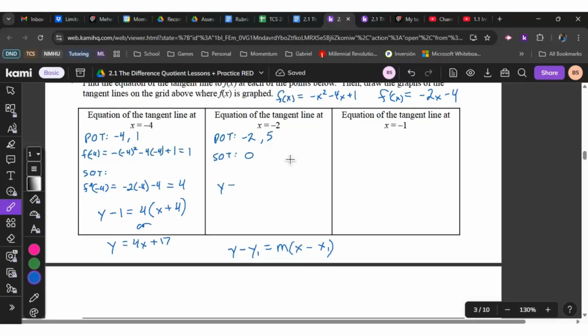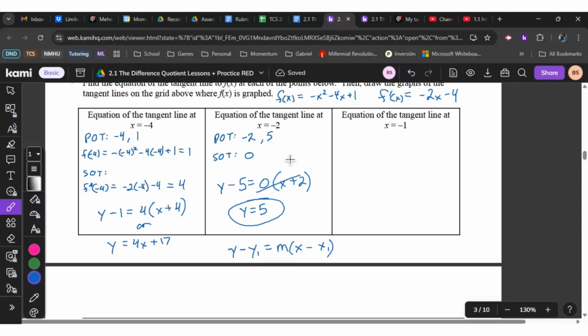And so then I write my equation, y minus 5 equals 0 times x plus 2. But really, if my slope is 0, this whole side goes away, and I'll just get the line y equals 5. Now, this is the one time where I would say don't leave it like this, because you're more likely to screw it up later. It's not wrong. But with these ones where you have a slope of 0, simplify it to y equals a number, okay? Don't leave it in slope-point form. Just this one. Like these other ones, I would actually never simplify, because later you're going to see that we're going to do a bunch of approximations, and it's easier if you leave it in slope-point form. Okay?